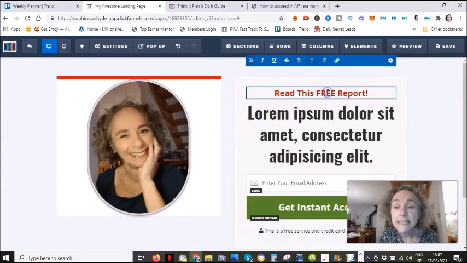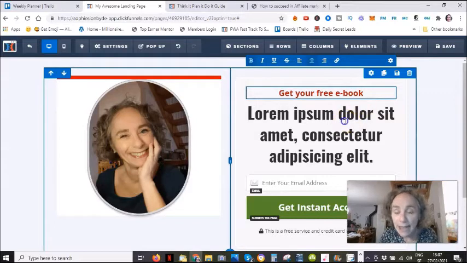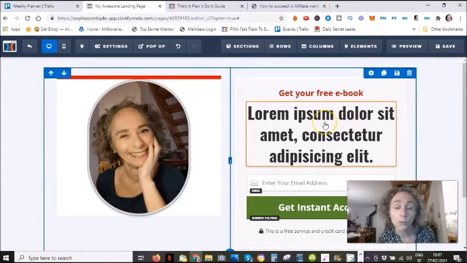Okay, here you just basically type whatever you want to type, you know, get your free ebook, let's just say. And every time you tap on whatever you want to edit, you edit it exactly like you would any kind of document, really.